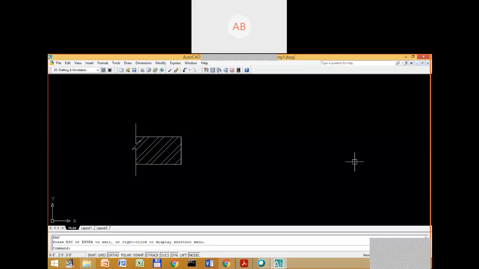So that means the gap from here up to here should be 3 feet. So I offset this line 3 feet. Offset. Now, if I type 3, it will mean 3 inches. So 3, and then I have to use this symbol of feet. Can you see it?